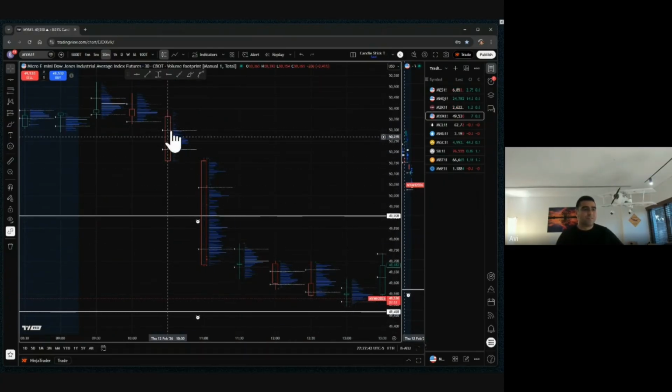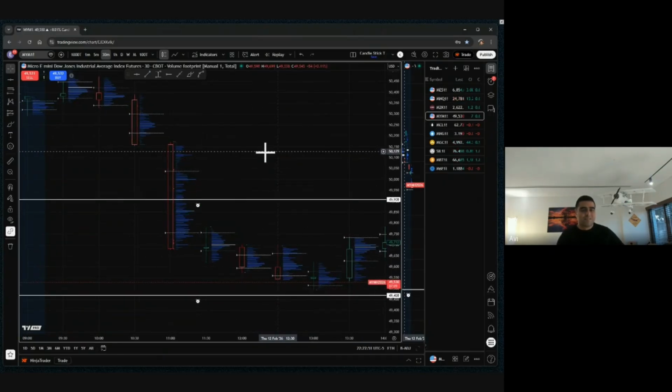The entry would be here, the stop somewhere up here, and off you go. Of course, I don't enter on 30-minute charts, but you can see the potential here. You're not worried about time. So your work is really done once you found your entry. And for me, after the entry, once I've de-risked it, as I move the stop in towards break even as it goes in your favor, then just let it be, go for the target.